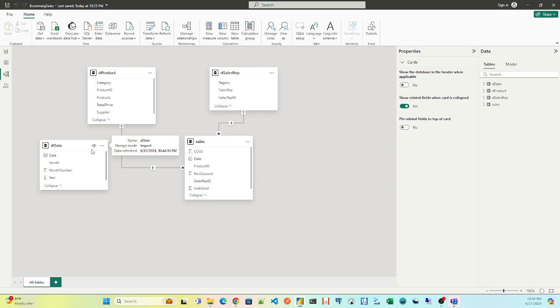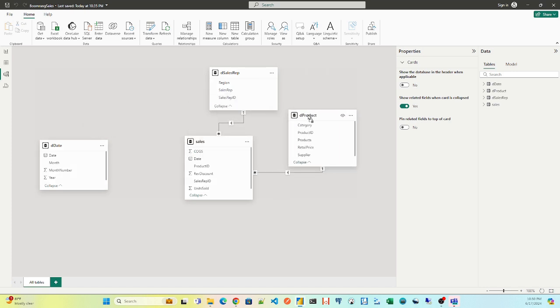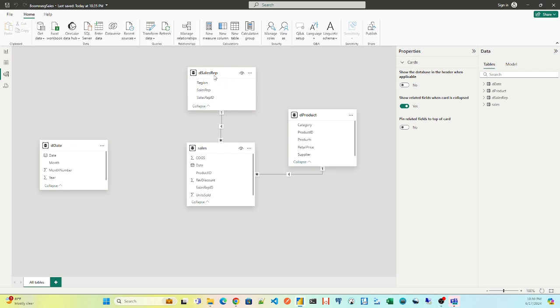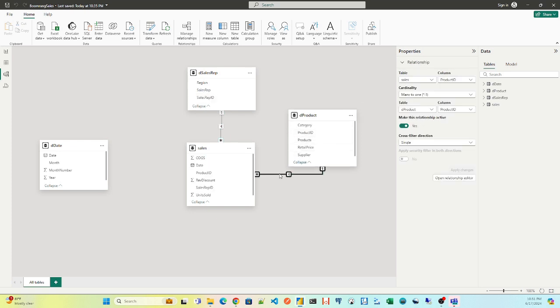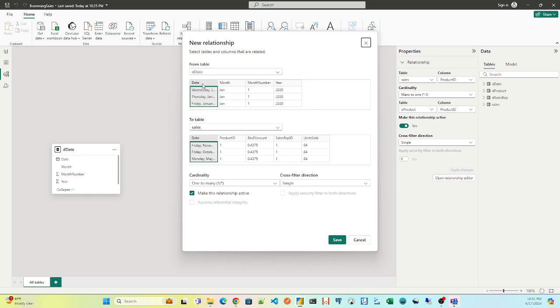So what we're missing here is connections, relationships. Some relationships Power BI figured out during the import. You can see that sales rep is related by ID to sales rep ID in sales. Product is related by product ID, but we need to add the relationship with dates manually. So we have a one-to-many relationship between date and date.